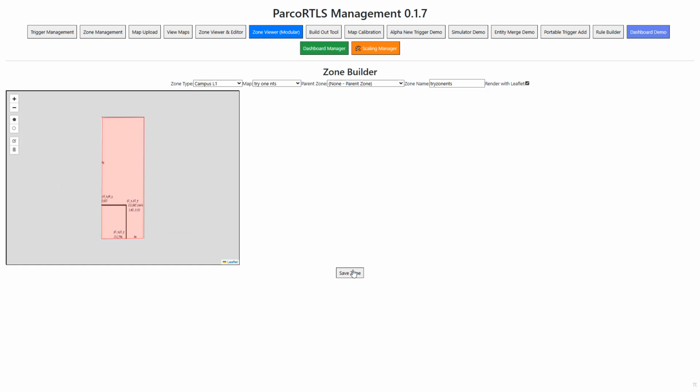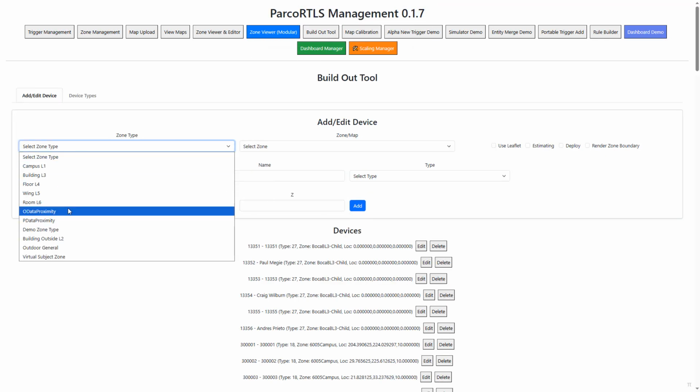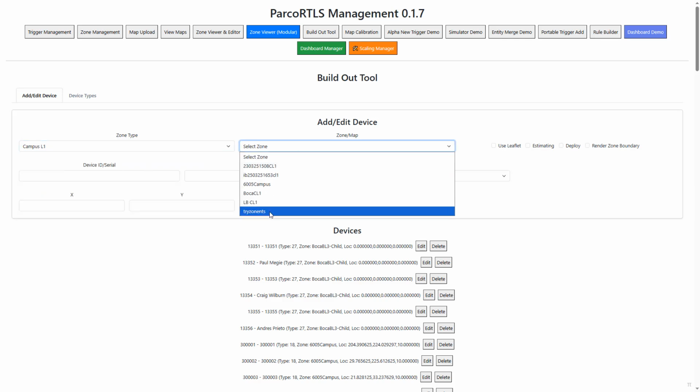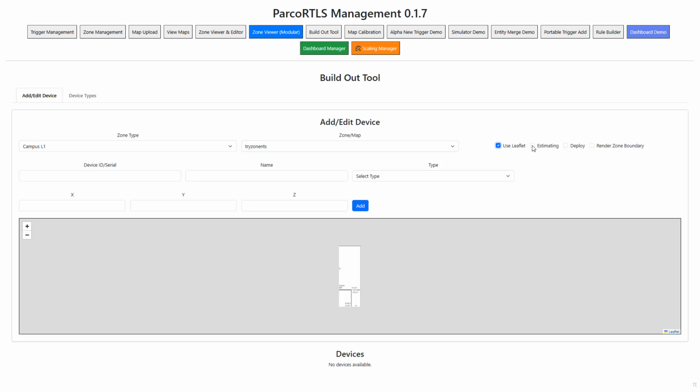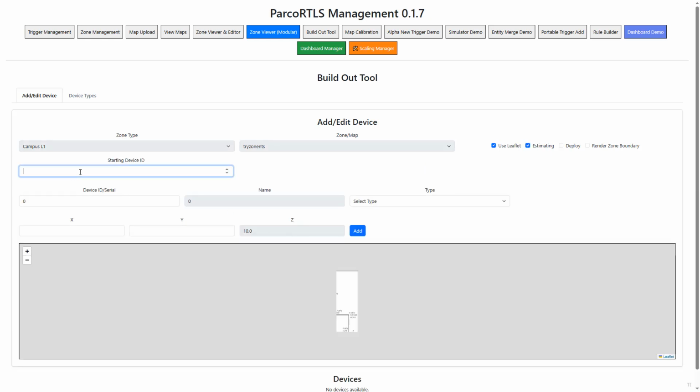Finish it up, save the zone, there we are, and to prove that we're getting the right measurements, we can go here, we get the zone type campus 1, we'll select that one, we'll use leaflet, throw it into estimating mode, we'll give a starting ID of like something weird that we would never find in what we do, and then we'll call it a cable drop, and we'll click like roughly up here on the map, and then we'll see 32 by 98. We knew that the upper right hand corner is 37 by 105, so where we are is approximately correct, and then we could add it and we're done.